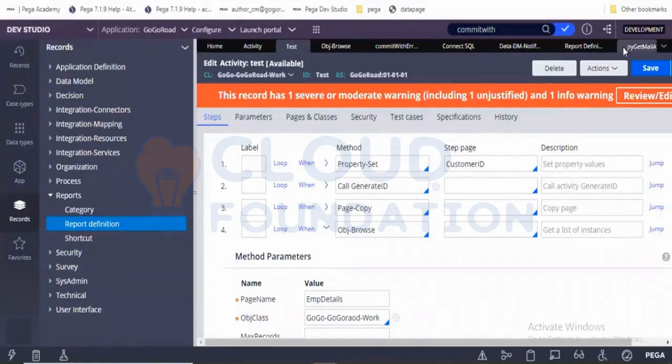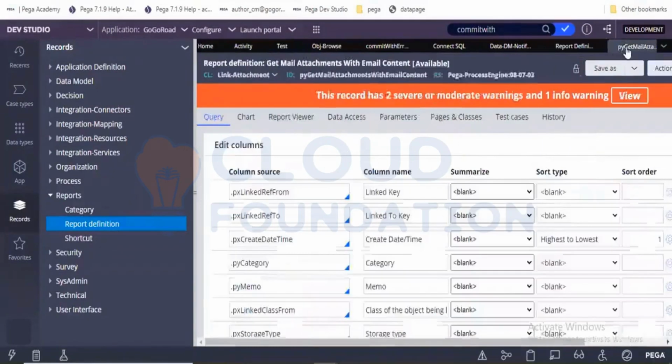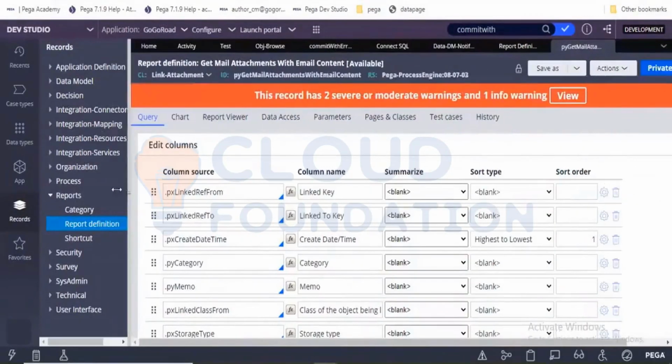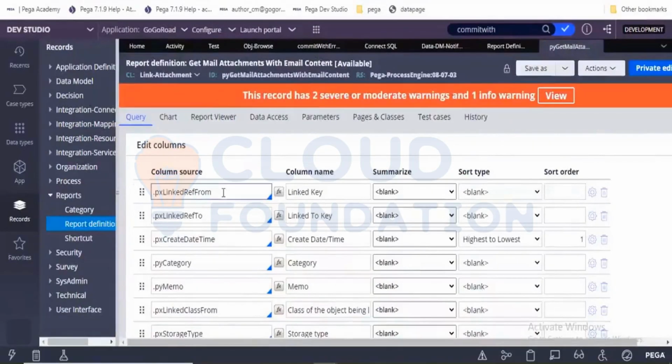Let me open the report definition so you can see how it looks. This is how a report definition looks. First, as in Obj-Browse, when fetching records you need to specify a table name, from which table it has to fetch.